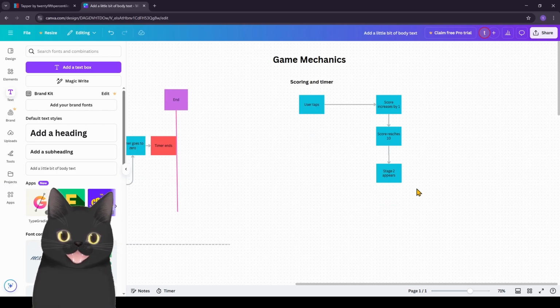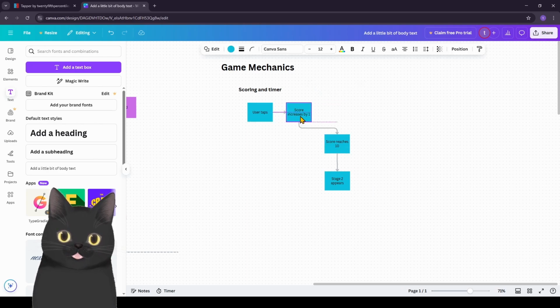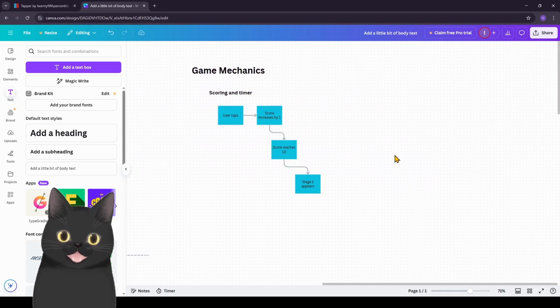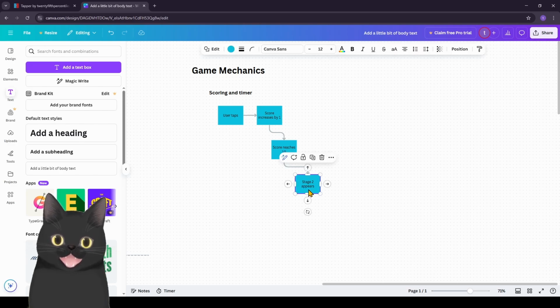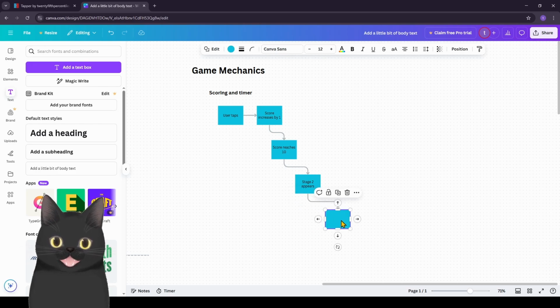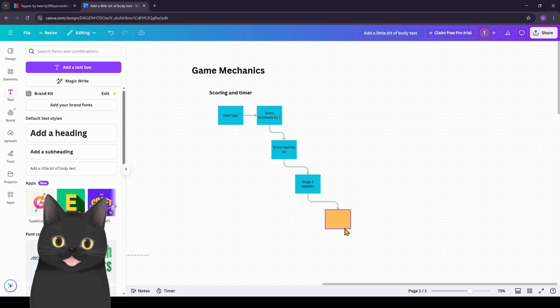Okay, once stage 2 appears, how do we go about doing this? Once we have that, this will be the condition, and we'll change this color to indicate a change in condition. So now the score increases by 1.